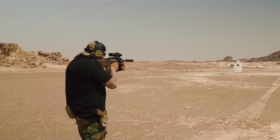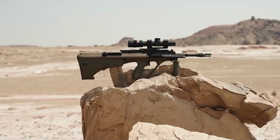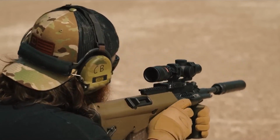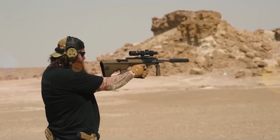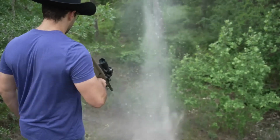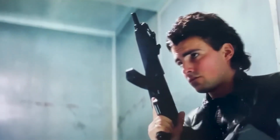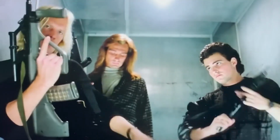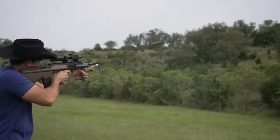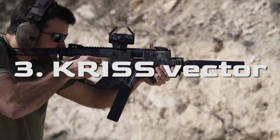It is yet another weapon that has been shown in movies and TV shows to be a weapon of the future. It was first seen in the James Bond movie Octopussy, which came out in 1983. Soviet forces were seen using it. Later, it was used in RoboCop, but pop star Madonna was the first action celebrity to really use it in the movie Who's That Girl? In the movie Die Hard, it was a key part of the plot. It's said that it was chosen to show a more unusual weapon than the M16s that the LAPD's SWAT team uses.